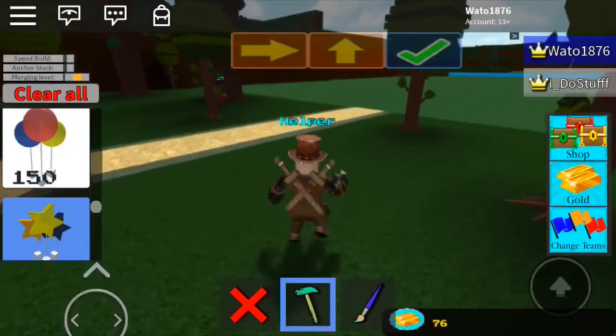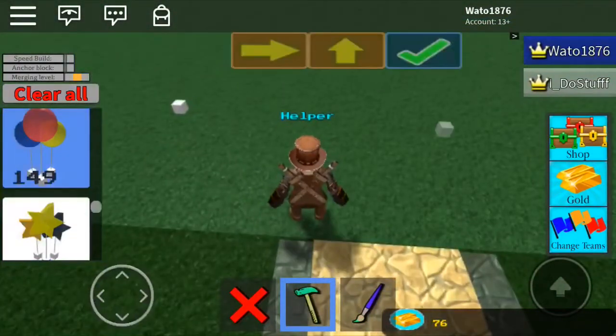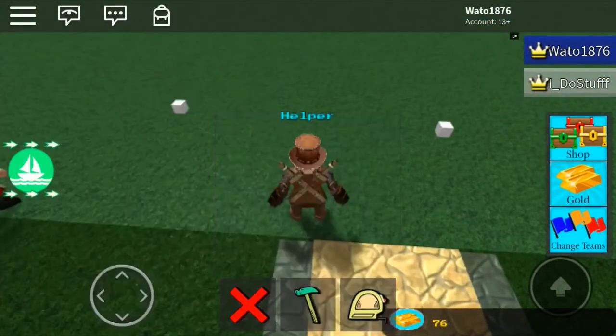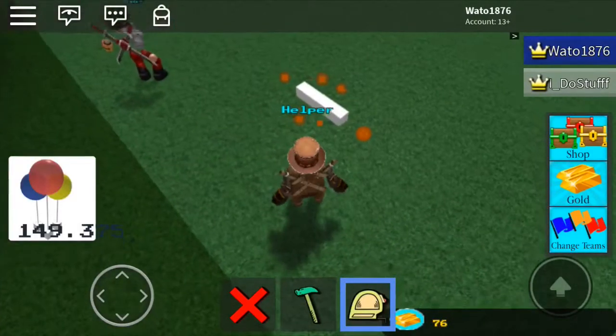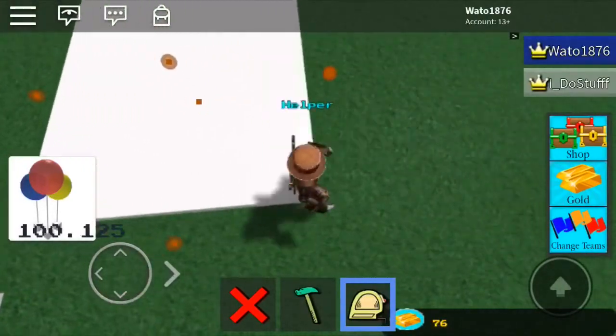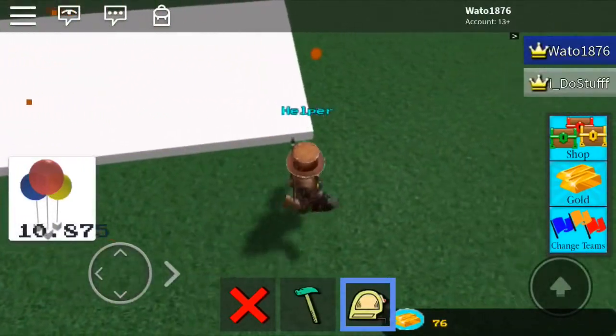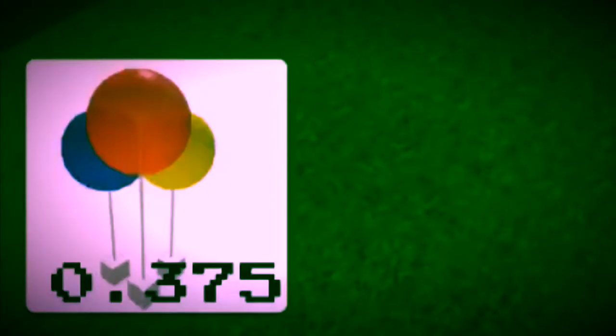So, you get some balloons. It doesn't matter how much. You just get your balloons, and you make something. So, we just need to place one down. And the game goes crazy. You see I have 149.5? Huh. Not really. Of course I don't. So, I have my balloons all laid out, and that's how much I have now. I have 0.375 blocks left.